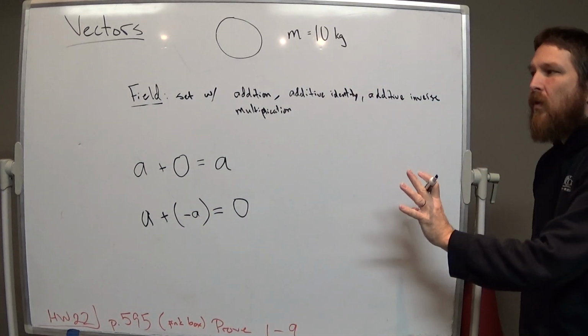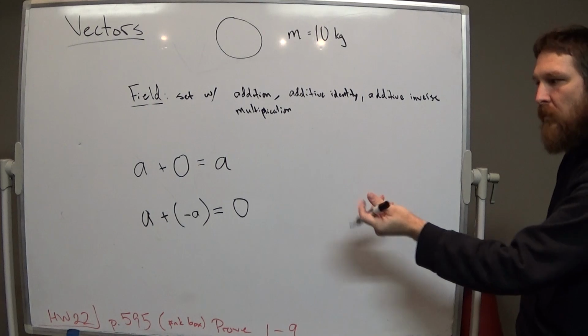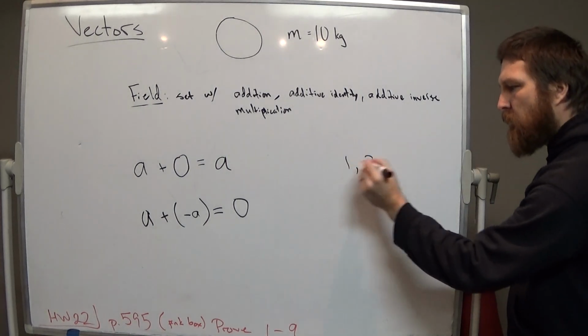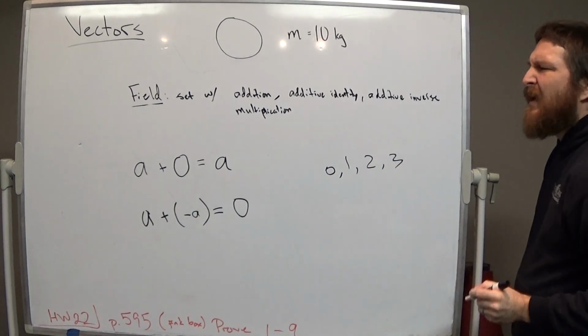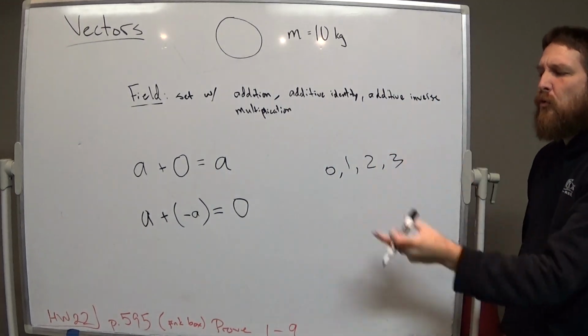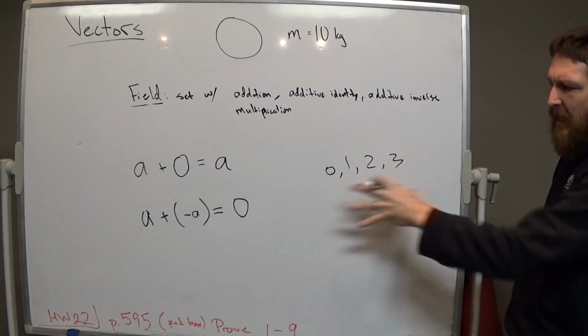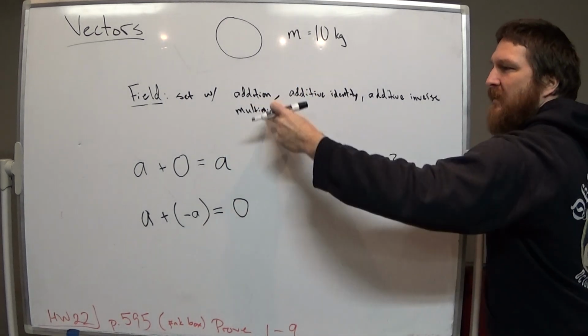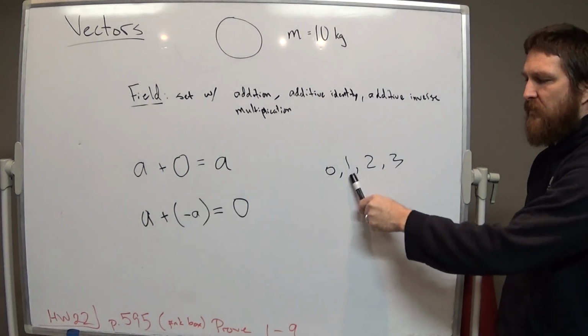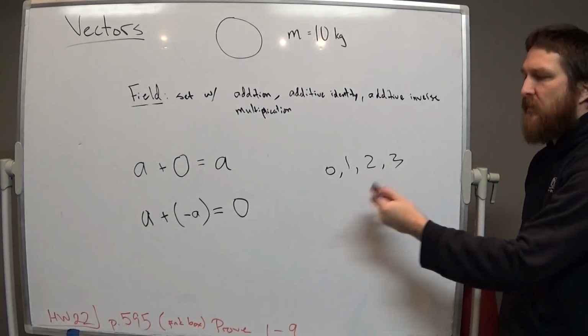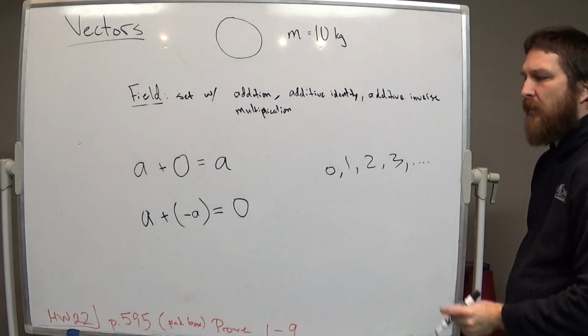Okay, so here we go. Right now, you might think, well, whole numbers, right? Like 1, 2, or how about, well, we have to have 0 as well, because I just said we have to have that, and 3. Another thing that a field has is closure. That is, you take any elements of the set and apply one of these operations, and you get another element of the set. So for instance, if I take 1 plus 2, I get 3, which is an element of the set, and so on and so on.